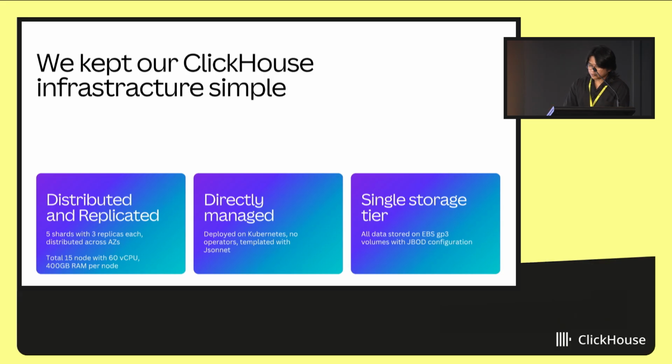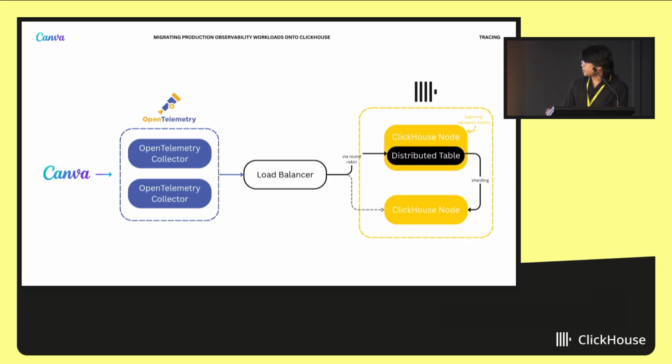Just deploying all of this, though, is not really enough. Getting things to work with that much smaller infrastructure requires quite a bit of work. On our side, we needed to optimize ingest in our pipelines. This is what the trace delivery infrastructure looks like for Canva. We receive traces via OpenTelemetry agents. So the Canva application sends to agents in daemon sets, and that sends to a centralized OpenTelemetry collector deployment. From there, we send them onwards to our storage backends.